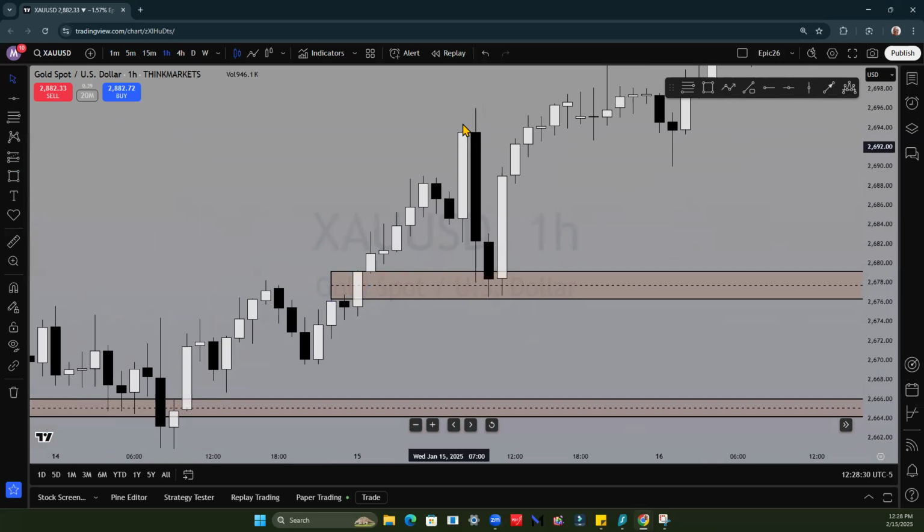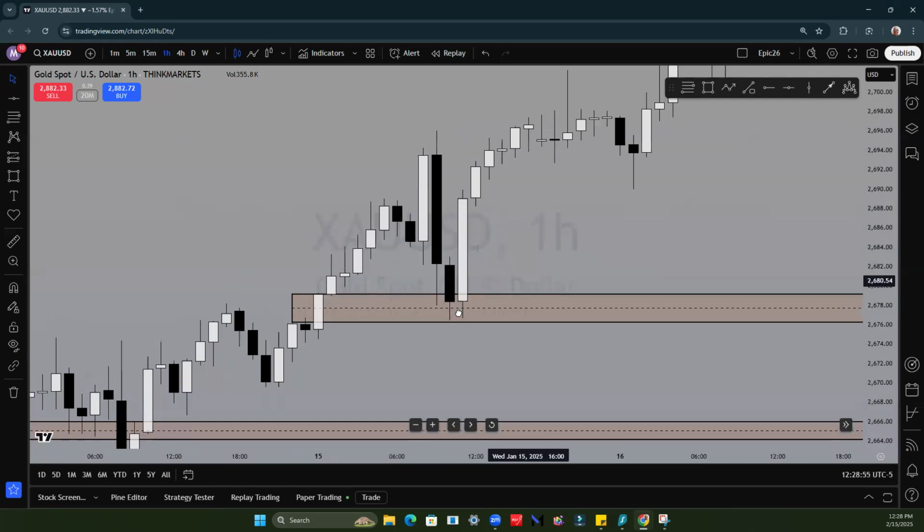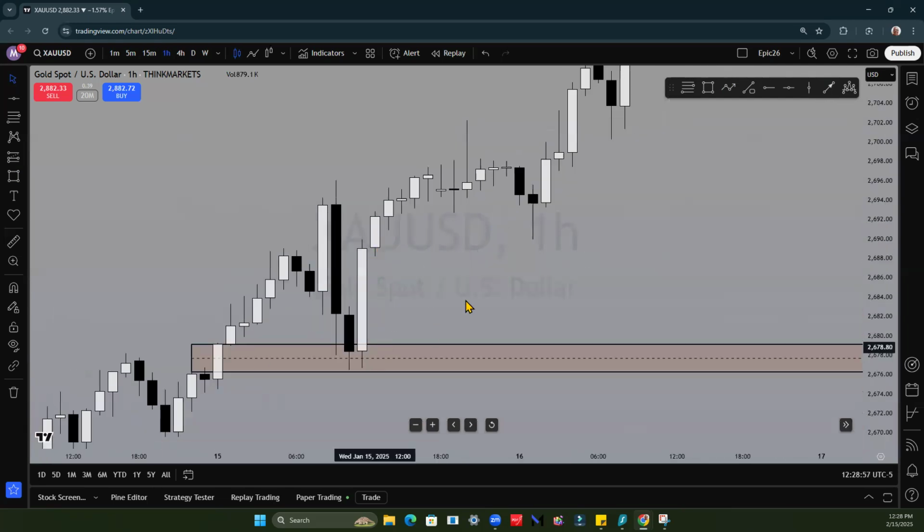And as you can see, it went up, came back, filled the gap. The market always has to fill these gaps because what happens is the market shoots up and leaves all the orders left behind, and it needs to come back down and collect these orders. Okay, so the market maker says, hey, we missed a couple of orders during the gap. These are commissionable dollars that we can earn. If we can come back and get these people back into the market, we can make a commission. Okay, that's why it needs to fill those gaps.